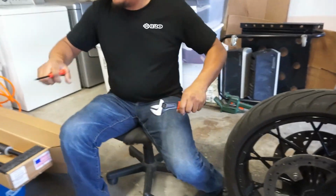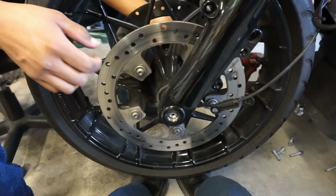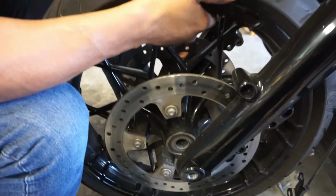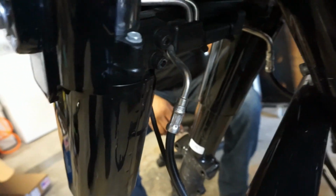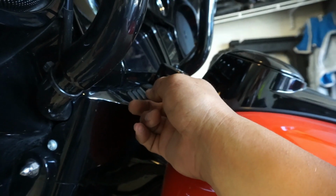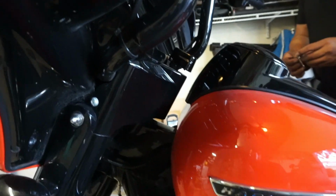All right, we'll be back. Pinch bolt is out. Axle nut is off. You got your washer. Get a little bump. There she goes. All right, I got it. Now what we're gonna have to do is take this cover off. We can see the two pinch bolts down here for the forks, and then there's one more up here that we're gonna have to get to. We might have to take the ignition switch off real quick to be able to slide this out. I'm not 100% sure just yet, but we're gonna pop these two bolts out, and then we'll try to pull this out, and we'll see what we gotta do for that.